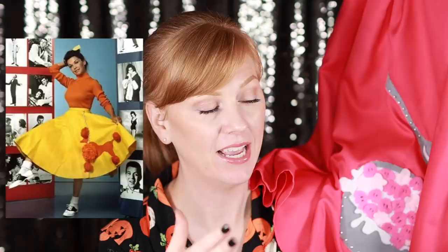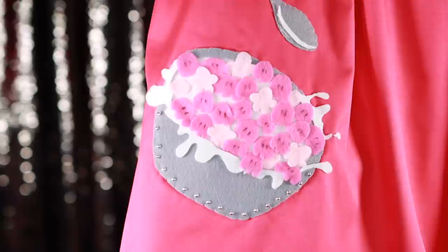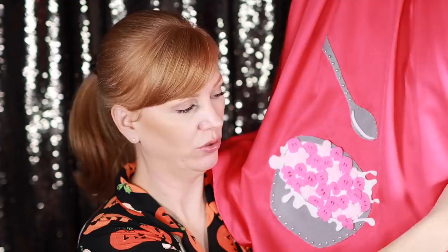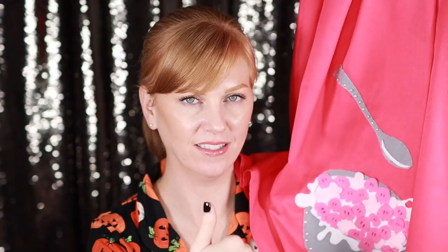Instead of a poodle on the skirt, this is a cereal bowl. I made this myself out of felt — I got sheets from Michael's and used the picture of the cereal from the box as reference for the little shapes. I just cut them out: gray, white, pink, and light pink. I made the little cereal bowl with the milk all splashing out, cut it with scissors, and glued it on with hot glue. Afterwards I went over it with needle and thread to stitch it down. I also made a spoon using a sheet of sticky silver studs — I cut out a strip and then each individual one. Super tedious, and they keep coming off since it's not super secure.